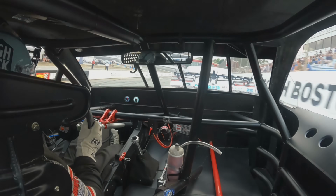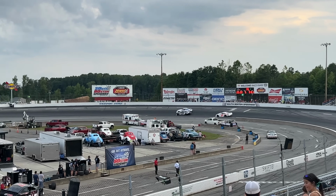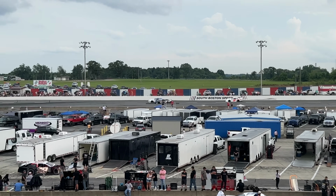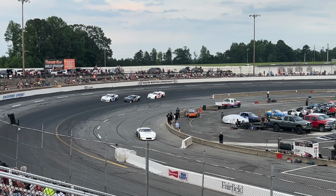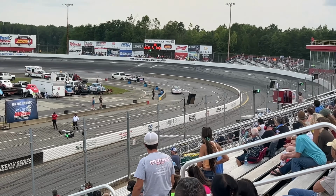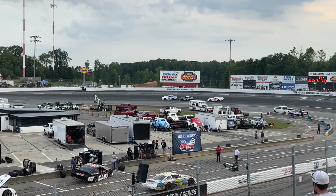Here comes Carter Langley in the scene. Yeah, I think this is going to be a table for three at dinner here at the top of the charts. Jacob Borst has taken over the lead. It's a real battle between he and Huffman. Now look at Carter Langley. This is really good stuff. High side looking real good for Jacob Borst. 37 laps to go.